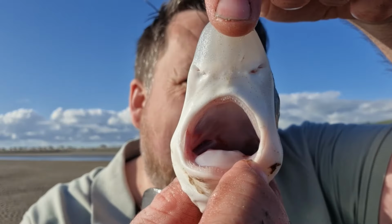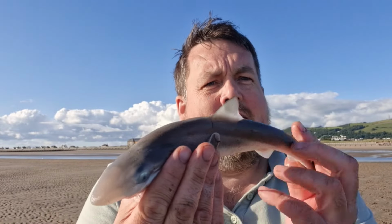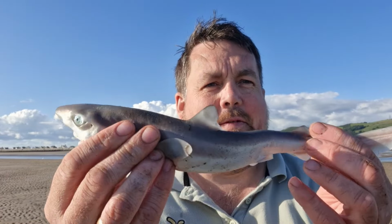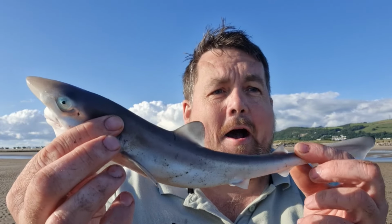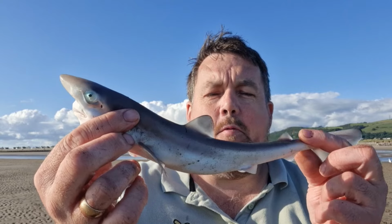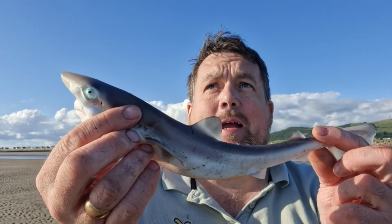Look at them gnashers. My 2nd ever tope. Similar size to the one I've had before, but my 41st species of the year. I can't believe it. I came out hoping for a weever. I've had 2 of them and a tope. I thought this might have been a little bass, to be honest.